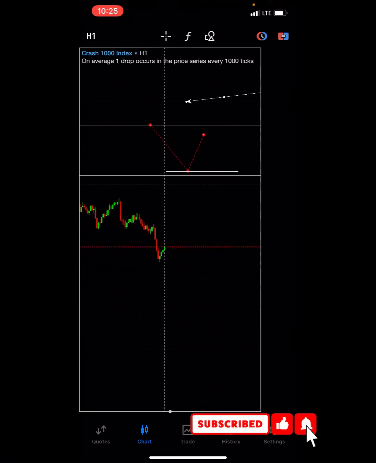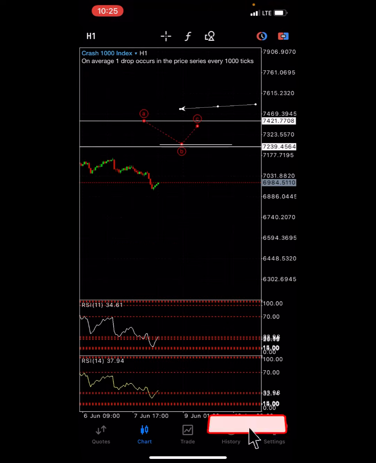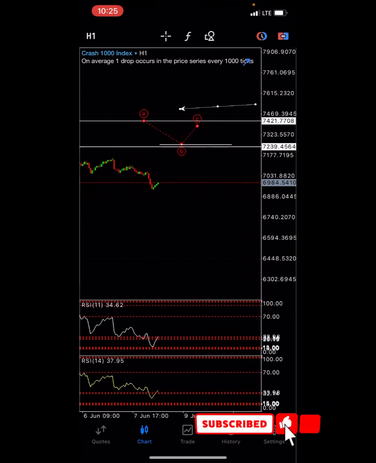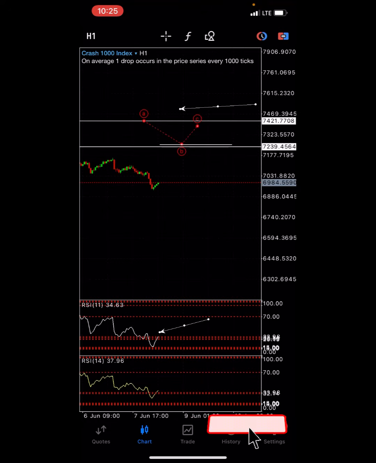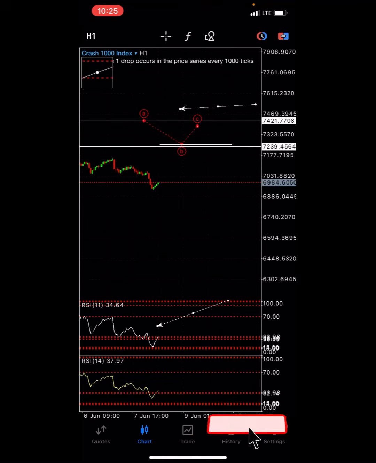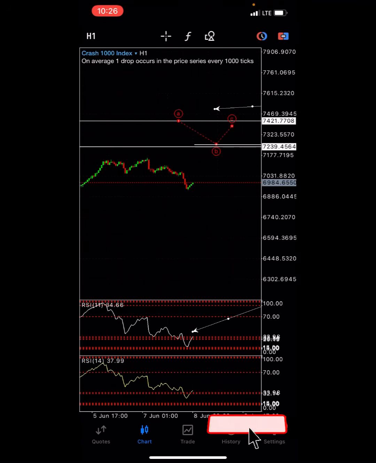Now you would also observe that I have 2 indicators here. What I usually use this indicator for is just to have an idea of more confluence. It's not really necessary to use this indicator all the time, because I don't use it all the time. I only use it sometimes to know if what I'm expecting might likely work out fine. So let me explain that when we get into the charts.